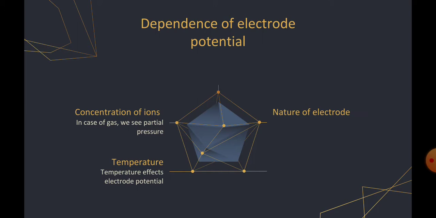The third one is the nature of the electrode. The nature of electrodes also has a great effect on the electrode potential value. For example, every metal has a different tendency. We all know that some metals have the tendency to gain more, and some metals have the tendency to lose more. Metals of the same atom also have different natures, such as ferrous and ferric ions: ferrous Fe2+ and ferric Fe3+. And pressure also has an effect on the electrode potential value.